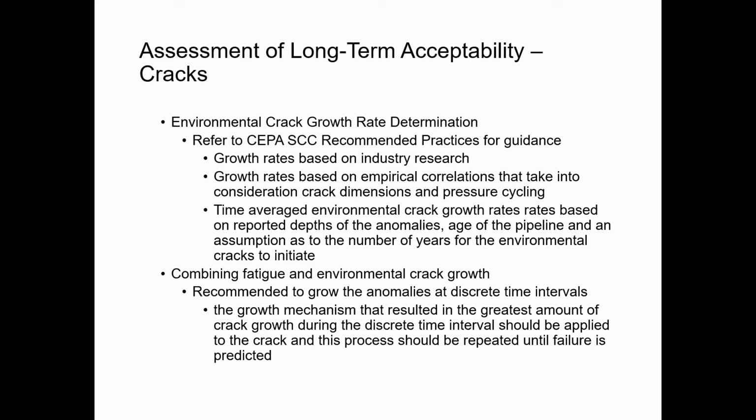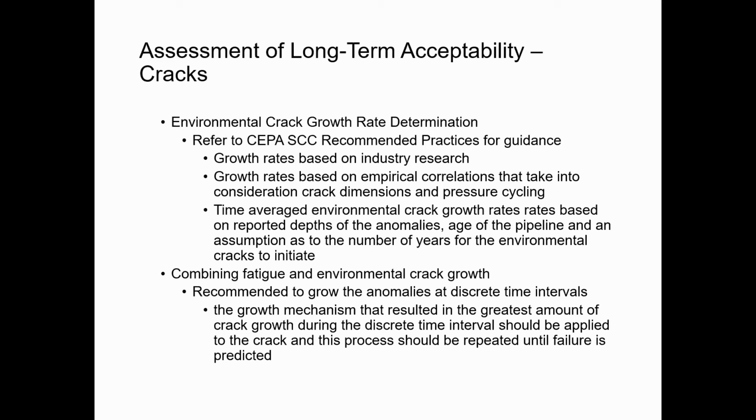It's unlikely that many operators these days are doing their own research. Growth rates can be calculated based on empirical correlations that take into consideration the crack dimensions and the severity of the pressure cycling. You could do time average environmental crack growth rates based on the reported depths of the anomalies, much like we talked about with metal loss and the age of the pipeline, and then making some assumption as to an initiation period.